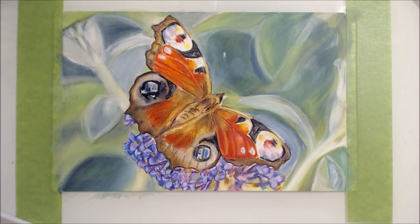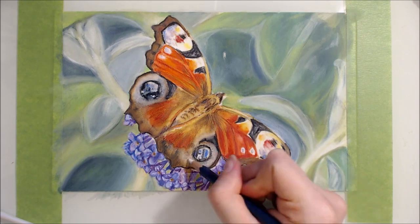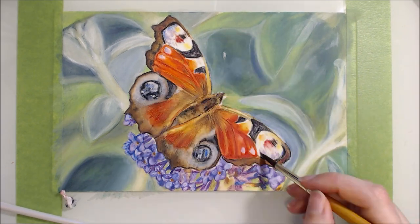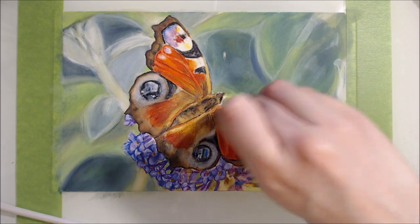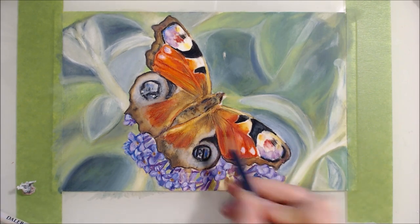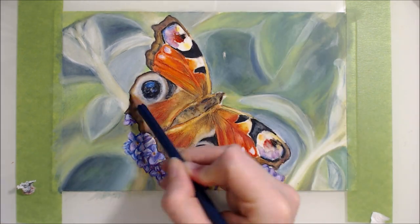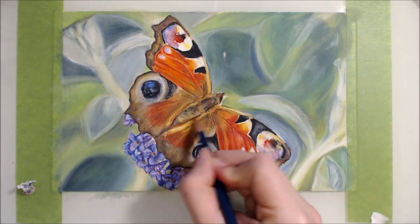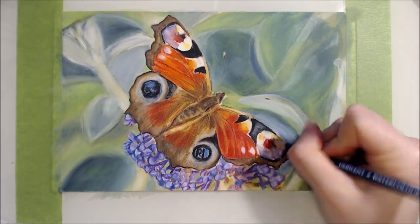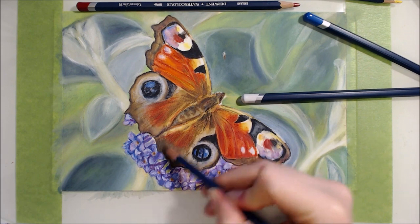They'd be excellent for sketchbook work where you're not too worried about the lightfastness issues, but they'd also be great for displayed work if you're only using the more lightfast, neutral, brown, blue and green end of the spectrum - in which case they'd be good for landscapes and wildlife studies. I can't compare them to any other watercolour pencils right now as I haven't had much experience with them, but I'm looking into buying some other sets to try out. I'm especially interested in trying these out against the Faber-Castell Albrecht Dürer pencils, which seem to be at a similar price point but look to be more lightfast. I'd love to try these pencils out as an underpainting to coloured pencil pieces, as they lay down a little quicker, are a little bit more forgiving and blend out easier than coloured pencils with organic solvents.